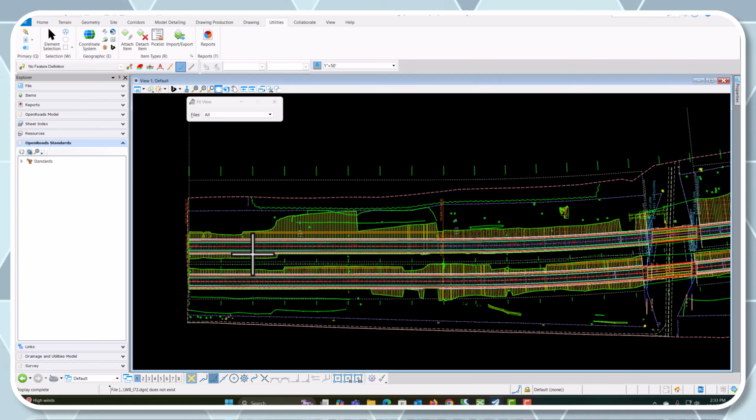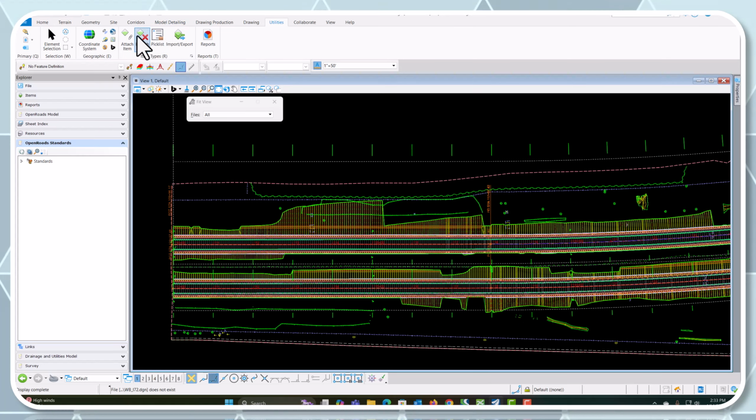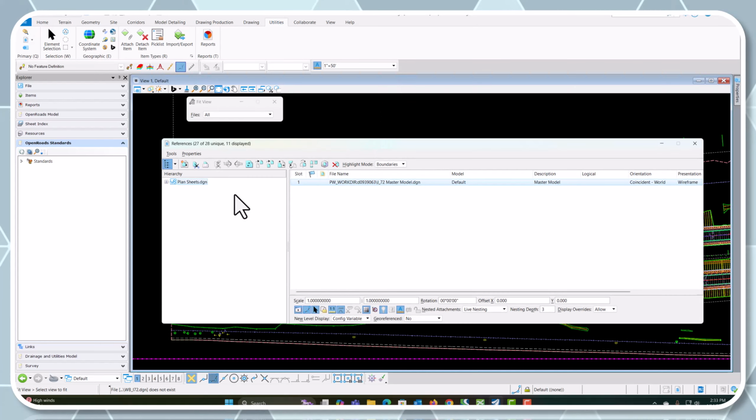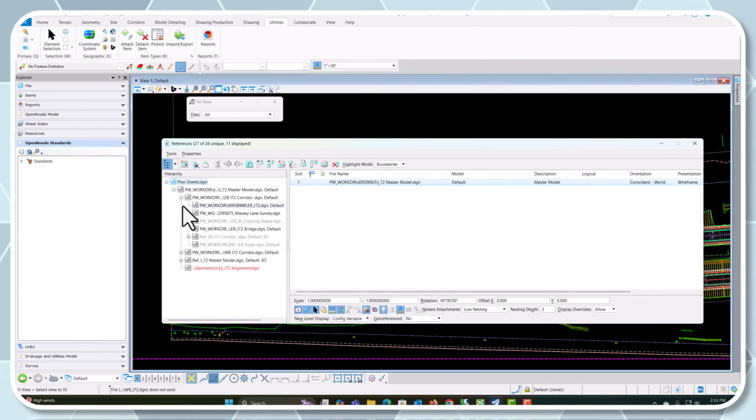Now, I'm going to turn off my master model. So if we go back to references, dig into my master model, see my master model is missing my alignment, so I need to go fix that real quick. But I can go in here to the default model I want to turn off.